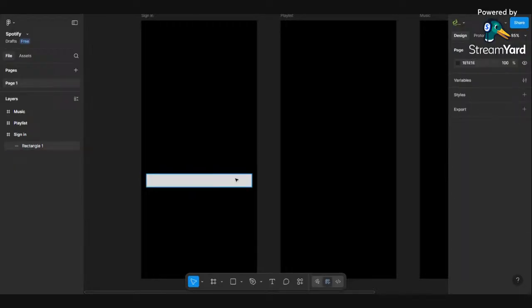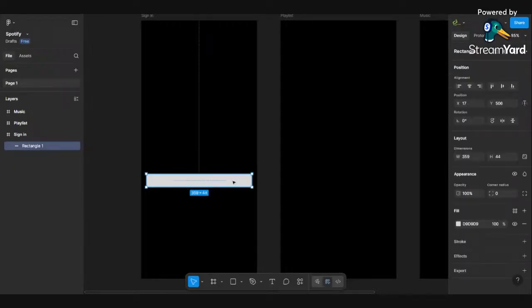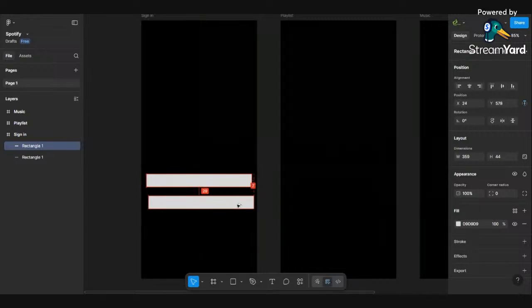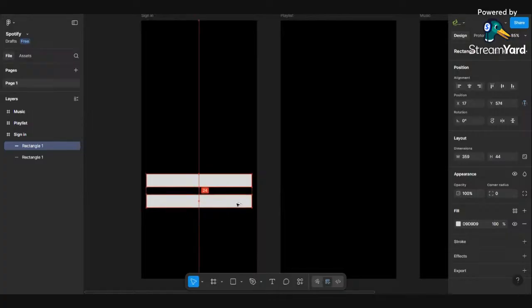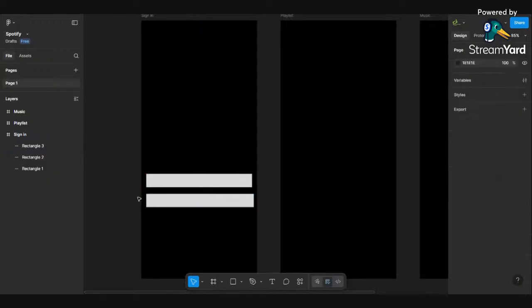So how will we be doing this? You can press Alt on your keyboard. Just press Alt, and as you can see, there are two arrows, and you can drag it anywhere. There are also a couple of numbers showing the gap. So I'll keep it at 20. Yeah, that's fine.